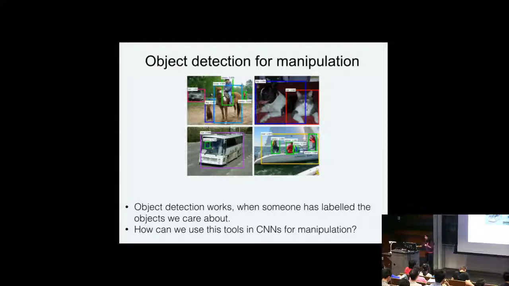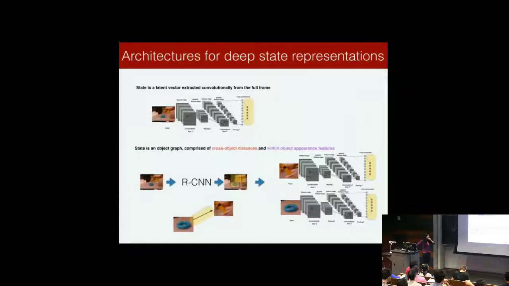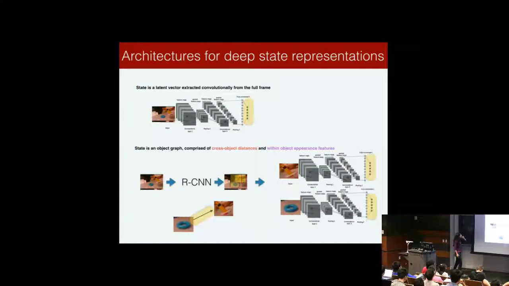So I want to discuss with you one method that, in fact, you can get around without having somebody label a lot of training data. And here's what I want to discuss. This is the baseline. You take the input, you pass it through a vanilla CNN, you get some numbers as your output state. All right?